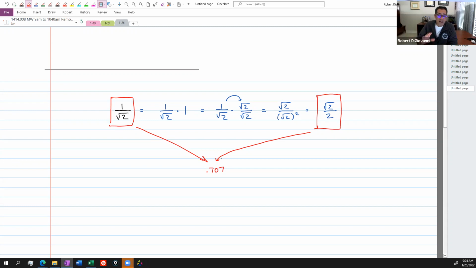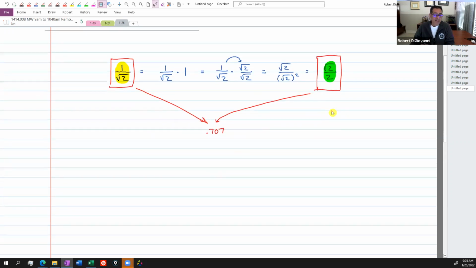So look, it's going to take me like 5-10 minutes to explain this to you, and this is time we really don't have to talk about this, but I think it's important for us to discuss. A lot of students are taught that you cannot leave it like this, and you must turn it into this. And most textbooks will do that. They will turn that yellow one into the green one. I want to explain to you why they do it. It's not necessary, but I'm going to explain to you why.